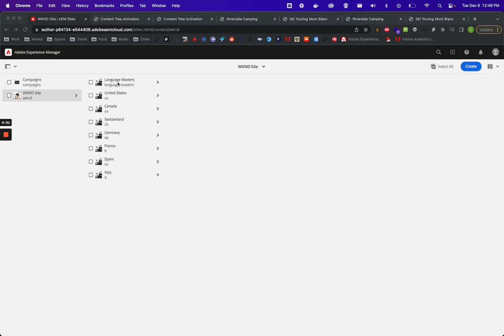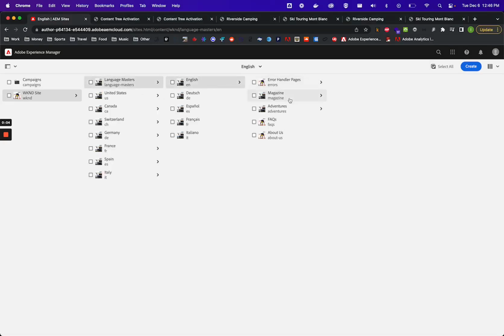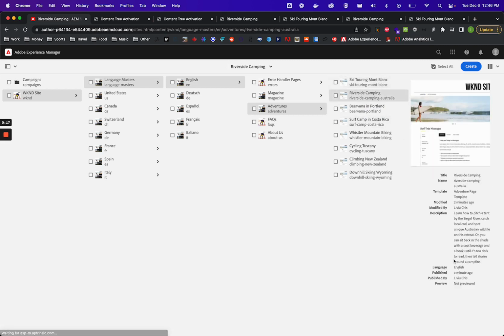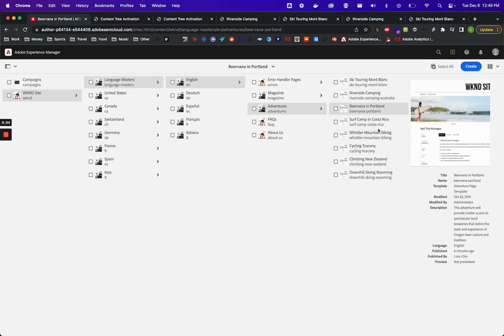Back in the site admin now, we can look at the pages that we just activated, which are the ones sitting under adventures. We can see that the ones we were working with, that we had just touched, Ski Touring Mont Blanc and Riverside Camping, both have a published update of a minute ago. And here's Riverside also a minute ago, whereas all the other ones have been published longer ago. The reason they weren't published, if you recall, is that in our workflow model, we set the parameter that we only want modified pages to go through. These ones were published in my previous session just prior to this recording, whereas these ones were published just now when we went through our actual workflow during our activation model.